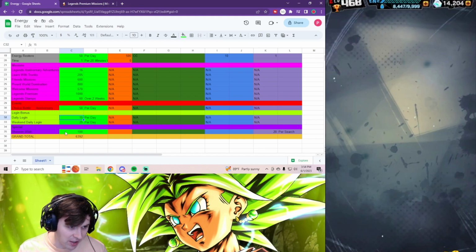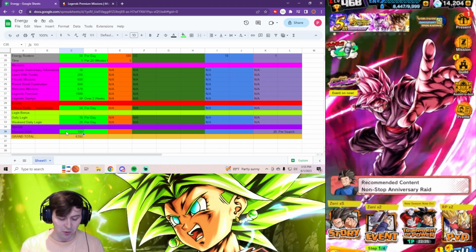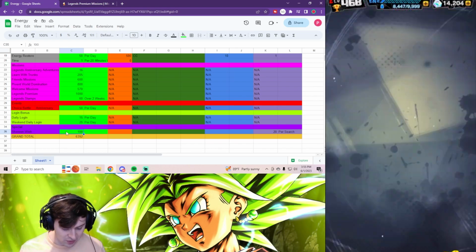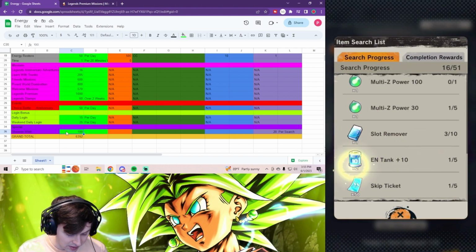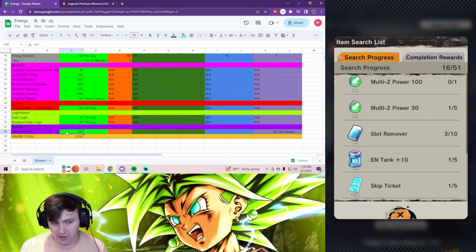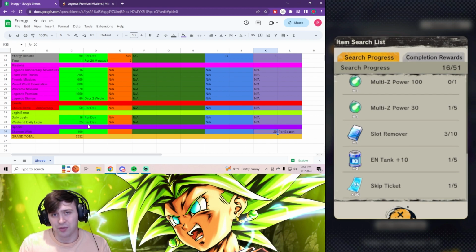And then, of course, we have the Shenron missions, the Shenron Wish. When you search for Dragon Ball, it gives you other stuff too, such as the item search list here. You can see here, you get 2 and 10 energy tanks. You can get that 5 times, so that's 100 total. You get 20 per search, so when you find it 5 times, that'll be at 100. You can search 3 times per day. It's random if you'll get it at all during the day. But you want to collect all the rewards from this anyway.